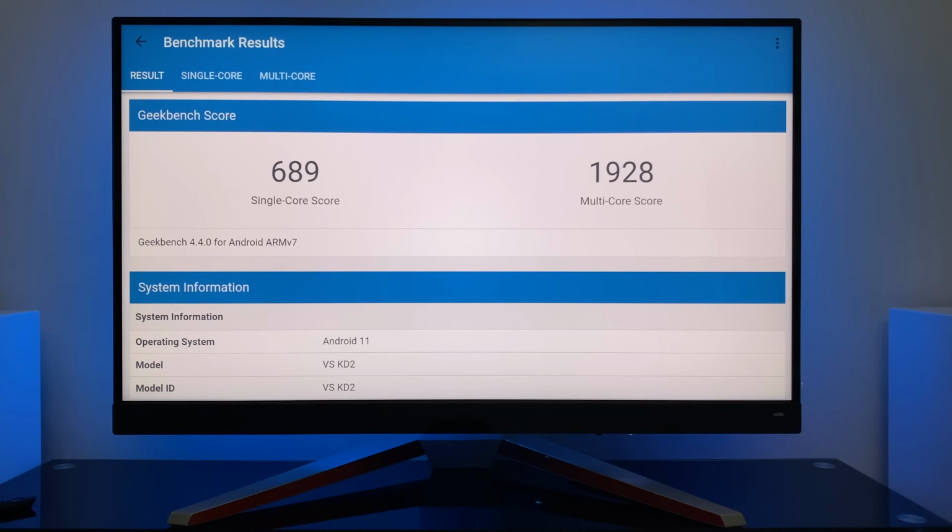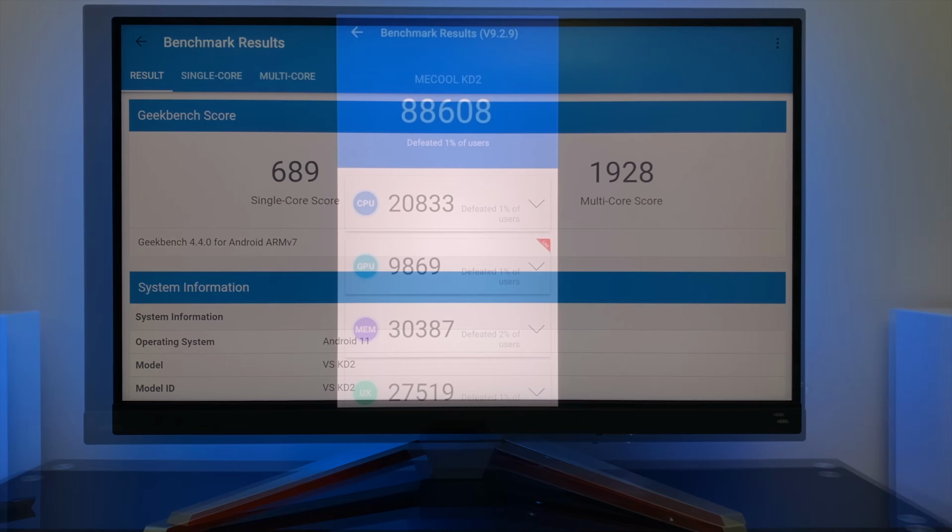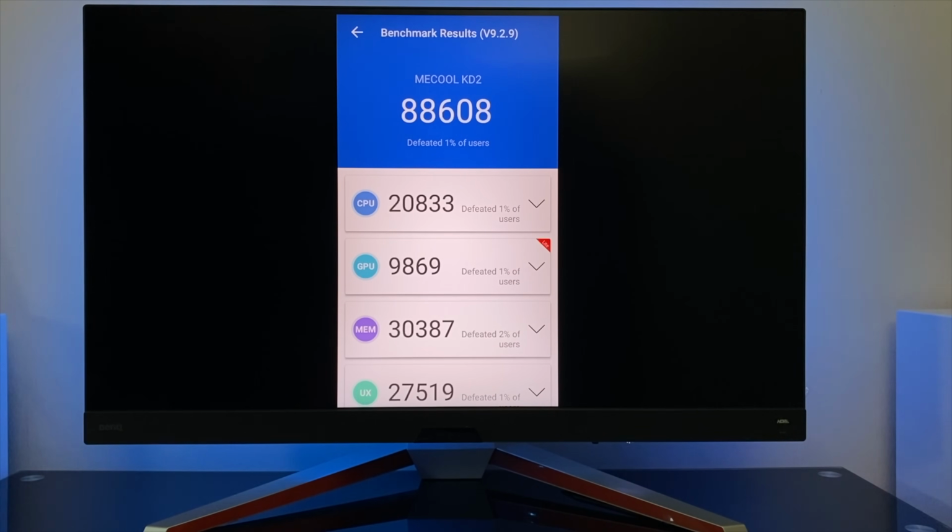So that brings us to our benchmarks, beginning with Geekbench multi-core score of 1928. And in the Antutu benchmark test, we achieved 88K. So let's see how that compares with the others.